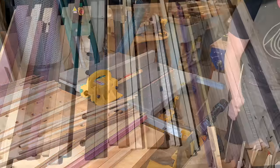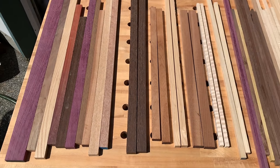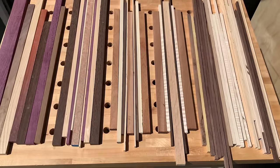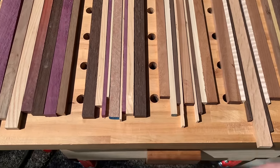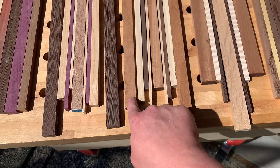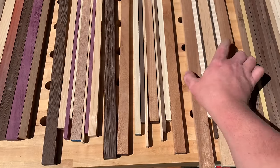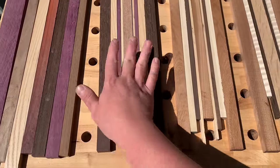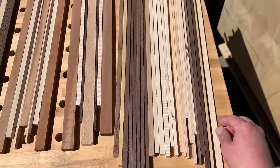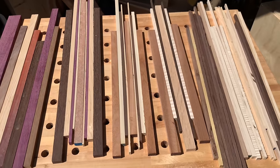As you're picking the widths, take into consideration symmetry. Here I have a couple of paired pieces, so I have symmetry prepped. I also have different widths on the sides for some asymmetrical pieces. I have two wenge and two pieces of sapele. I'm going to do some symmetrical ones — so I need a pair that's the same width. But I also want some pieces that are thin and just a variety of widths so I can get some asymmetry. Just go whatever you want to go for.